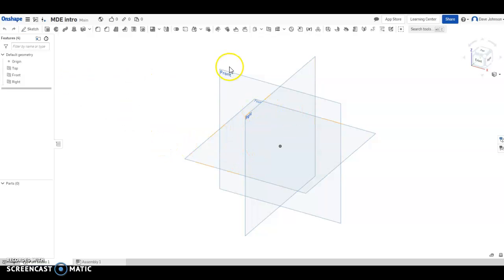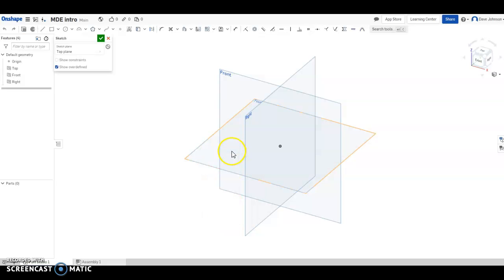All right, so the first thing we're going to do is we want to do a sketch. We're going to focus primarily on two-dimensional drawing for this lesson. So we're going to look at really any of the planes will work for this. But I eventually want to make something 3D that goes up from the bottom. So we're going to start with the top plane. I'm going to just right-click on the top plane. I'm going to select New Sketch, which is right at the top here. There's a bunch of different options, but for now, New Sketch is all I need.